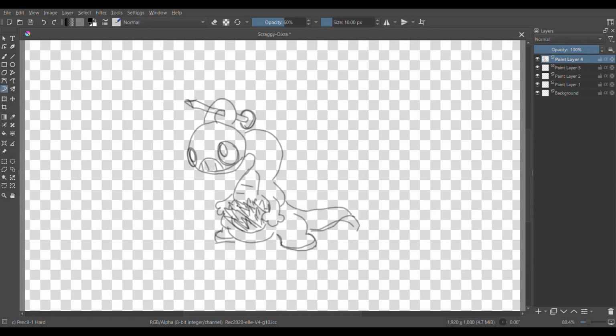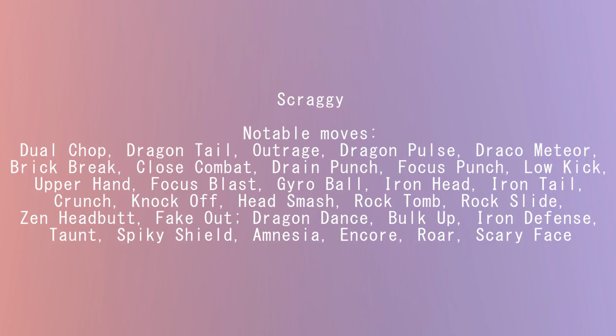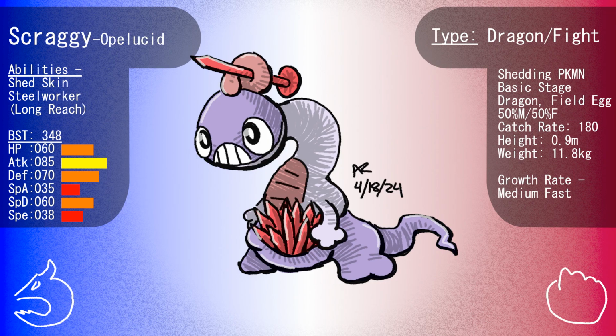Here's the final art. Scraggy is a dragon fighting type Pokemon with the abilities Shed Skin, Steel Worker, and hidden ability Long Reach. It learns lots of steel type moves, and its Iron Head attack in particular is infamously brutal. This Pokemon doesn't get around quickly, but don't be fooled. Its neck moves fast and it can throw its nails far and fast.